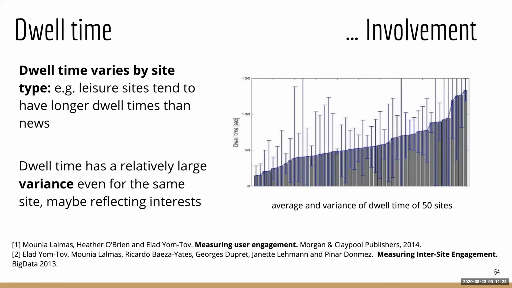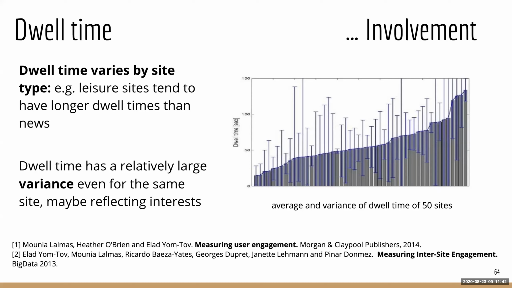Dwell time also varies by site type, as I said. So leisure sites tend to have longer dwell time than news, which makes sense, if you just like playing games and all those kinds of things. But at the same time, dwell time has a relatively large variance even for the same site.